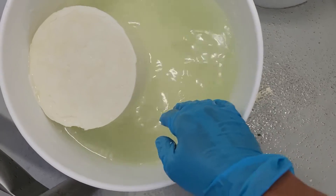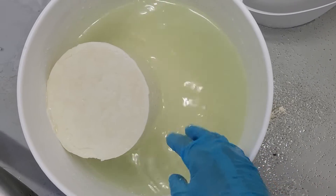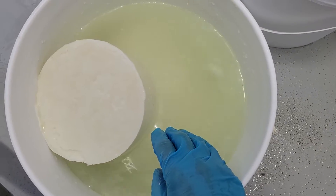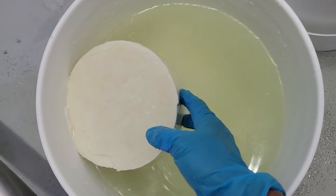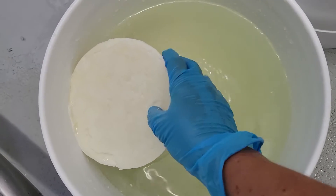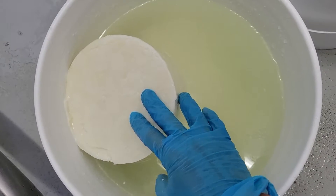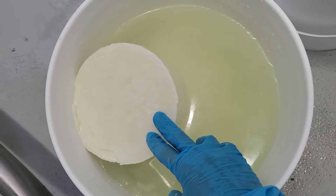I've got to add a bit more water to this pail and a bit more salt solution, but the idea is that these cheeses sit in the brine and that's how they absorb the salt — through the process of osmosis, it'll go right through there. We end up with a little bit of moisture coming out of the cheese to get the right moisture content and also the right flavor from the salt.